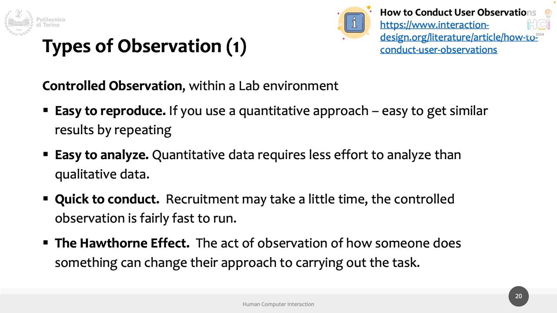You pick one person, you ask this person to come here to do whatever activity, like, let's use one example we used last time, booking an exam. You ask a person now, outside of the exam period, to come here, log in as a fake user on the portale and try to register for an exam. So that's controlled. You ask 1, 2, 3, 11, 100 people to come one at a time and do the same observation with multiple people. Easy to reproduce. You have the computer here, everything is set up. It is easy to analyze because you have everything set up, and especially for quantitative data, it is quick, and so you can proceed quickly. One person comes, does the activity, and goes. Another person, etc. And in the controlled observation, and specifically a little bit also in the naturalistic, there is the Hawthorne effect.